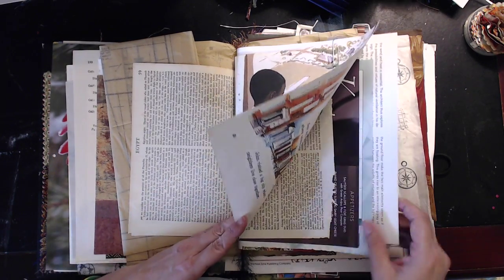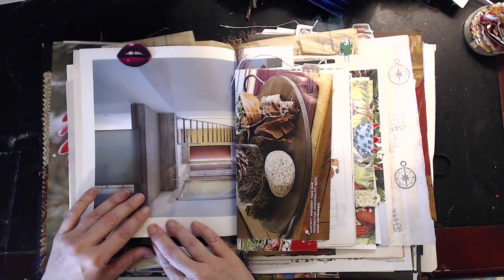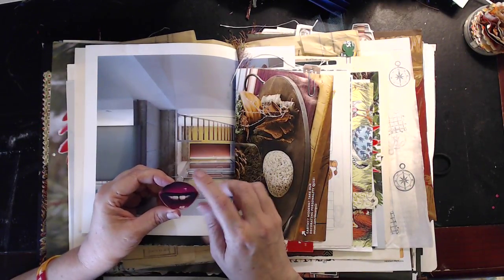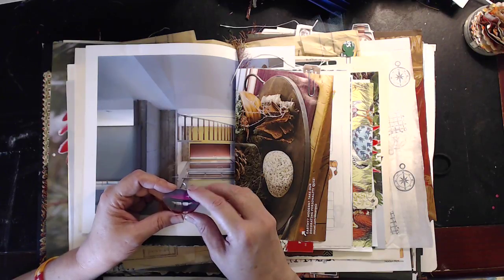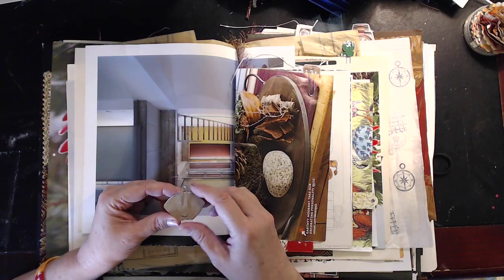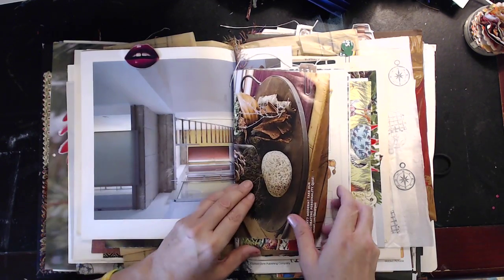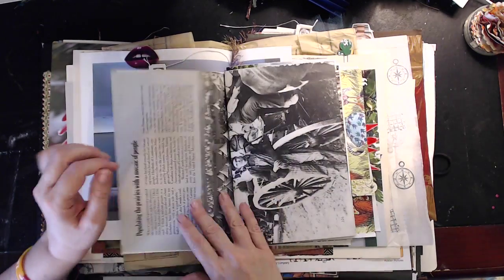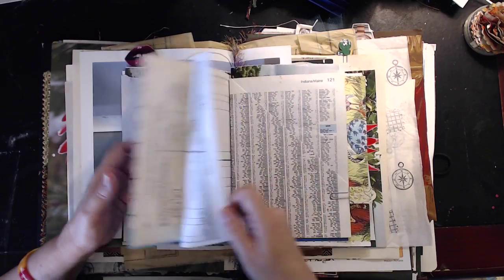I sent her some children's book pages, calendar pages, and some of my paperclip embellishments. I enjoy making these from magazine pages — find your image, glue it onto thin-weight chipboard like pasta or cereal boxes, cut another similar-size piece, put a slit in it, slip the paperclip in, and wedge them together. It's a fun way to make your own unique embellishments. These journals sort of take on a life of their own, and I find that itself is as fun to experience.